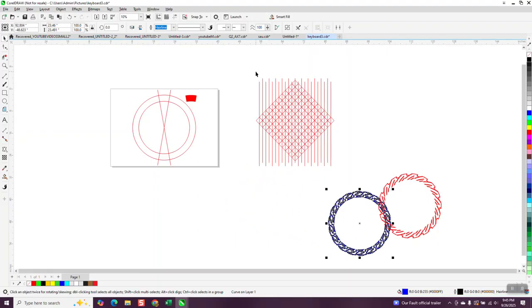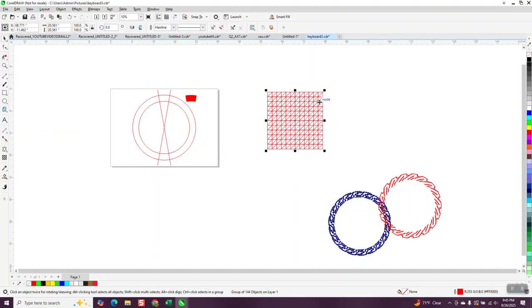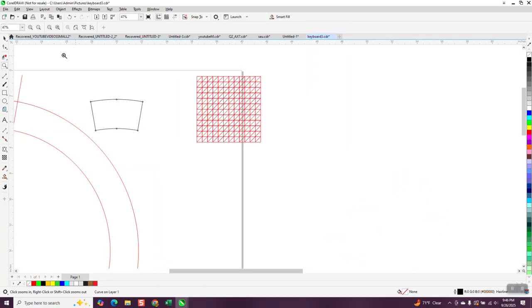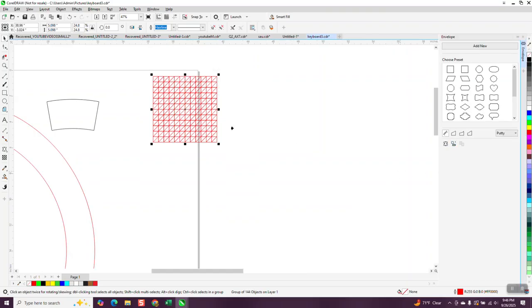So then to take both of these, now I don't know which one's on front, but I'm going to go back minus front. And it's exactly what I wanted. I didn't want those other lines. Now I'm going to rotate it back to 0. And I can make this a little smaller. You just want to be able to cover that up. And then left click your envelope form. Grab what you want in there, and then go to Effects, Envelope, and place inside Form.